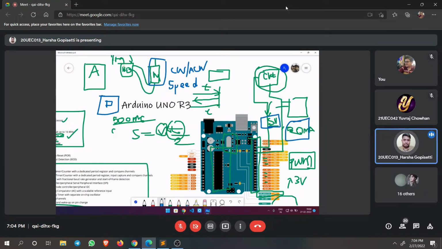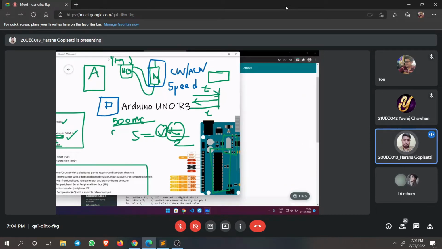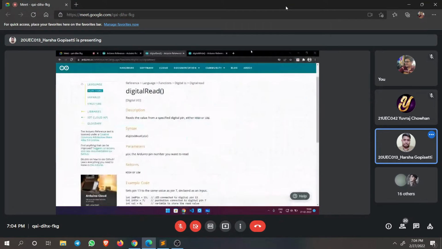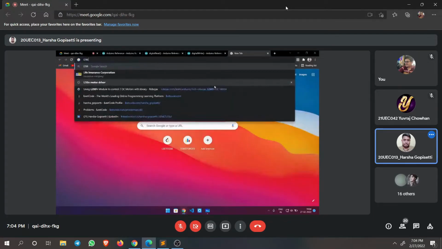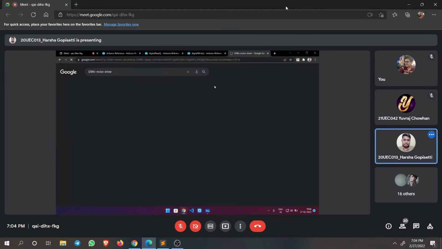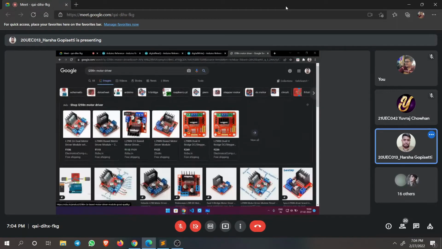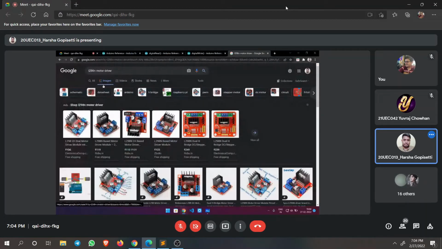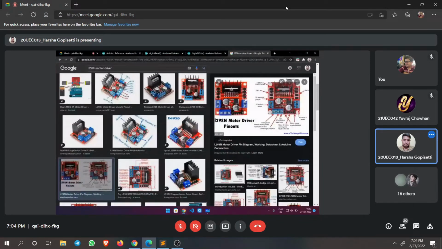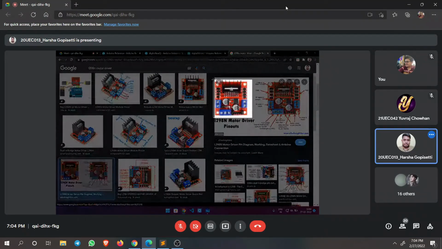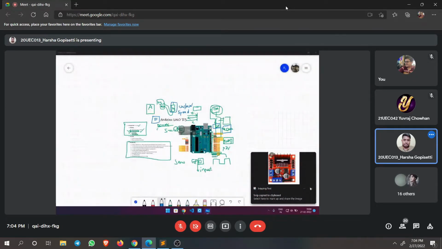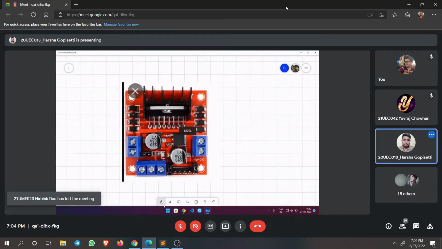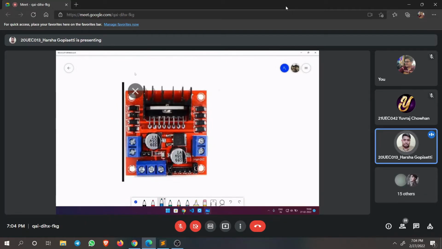I'll bring one motor drive circuit. Now you can see this is a motor drive.